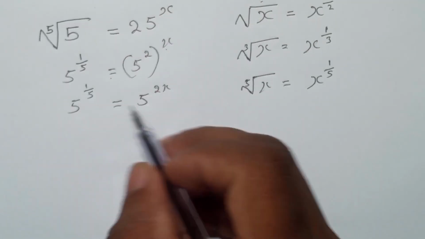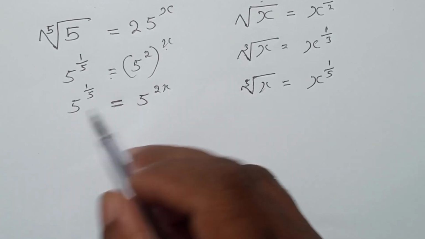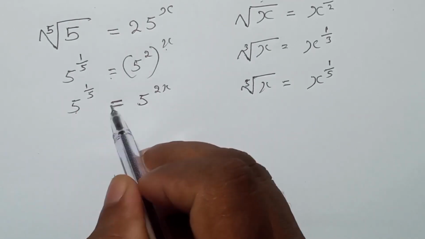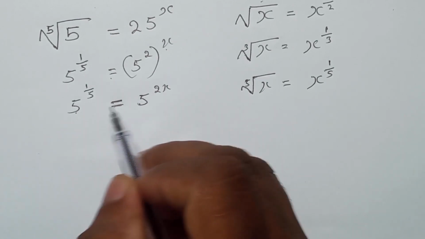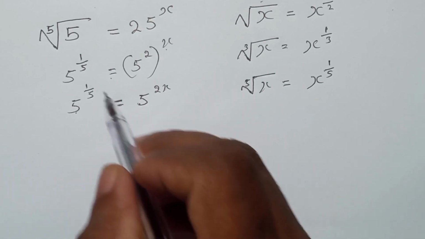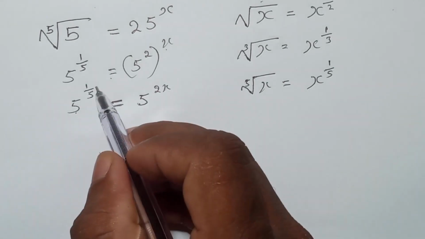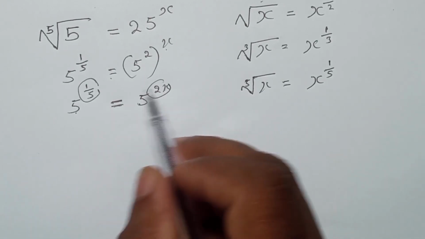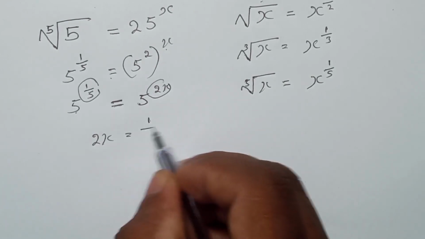Now here is a very important thing in maths, even in science, we use this when we do formula stuff. Here we have the same base, 5 and 5, and here equal. That means these two sides are equal, left to right. You can see this base is 5, here also 5, so the indices must also be equal. Definitely this index must equal this index, otherwise these two can't be equal. So you can write that 2x must be equal to 1 over 5.